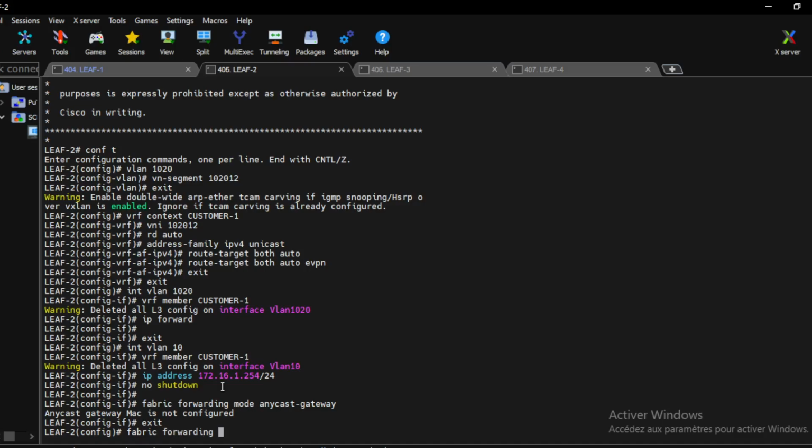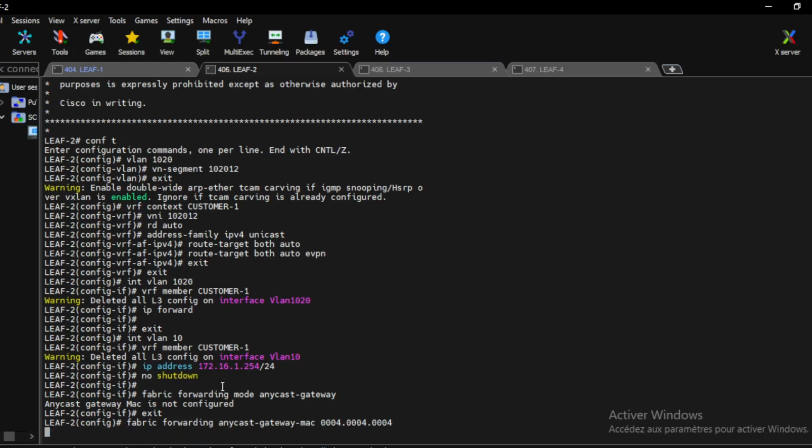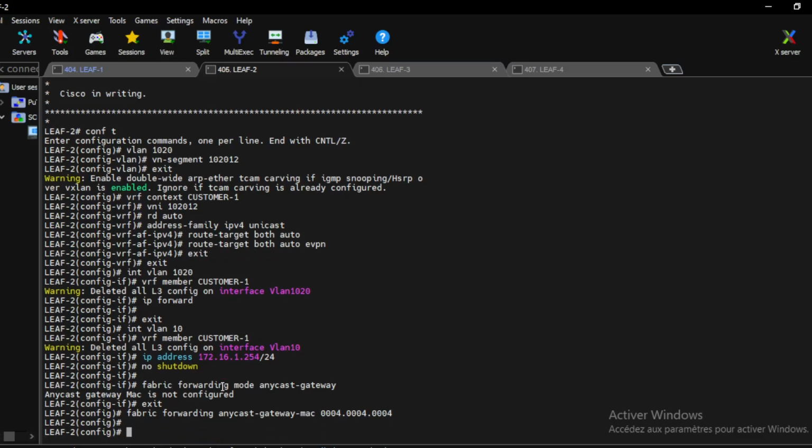Fabric forwarding anycast gateway MAC 0004.0004.0004. Because if you didn't configure this interface as an anycast gateway interface, since all VTEPs are connected to the same VLAN or the same switch, the switch will detect a duplicate address.